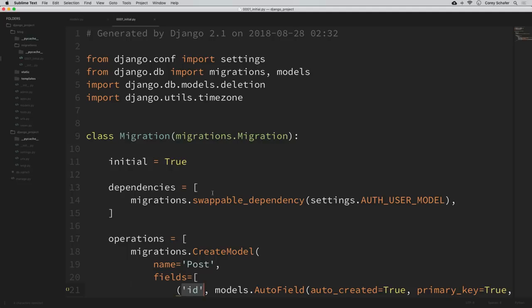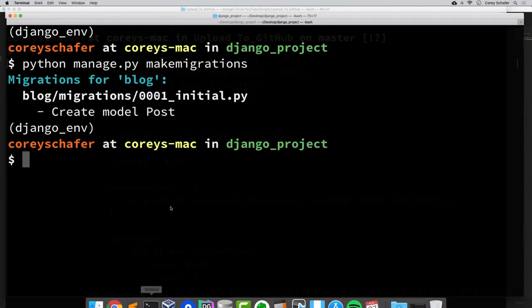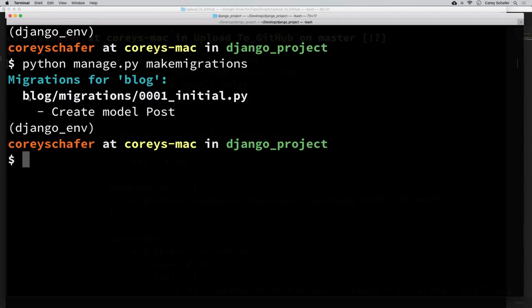Okay, so before we actually run the migrate command to actually create this table in our database, let me show you how you can view the actual SQL code that this will run on the database. Now, this is great if you're having issues and need to see the exact SQL code that is going to be generated whenever this is run. So to do this, let's pull back up our command line. And the things that we're going to want to remember are the blog here, which is the app name, and also the migration number, which is this 0001. That's how we can view the SQL that's going to be run.